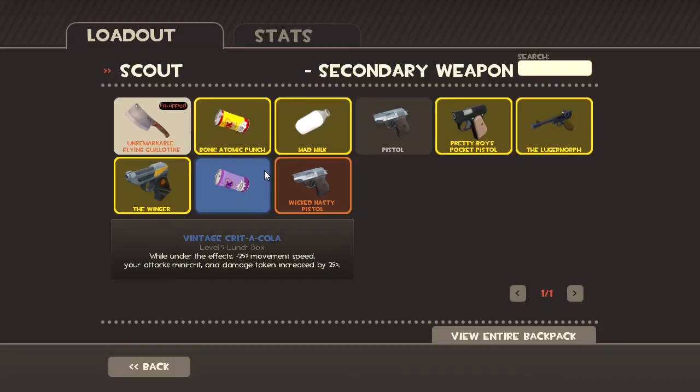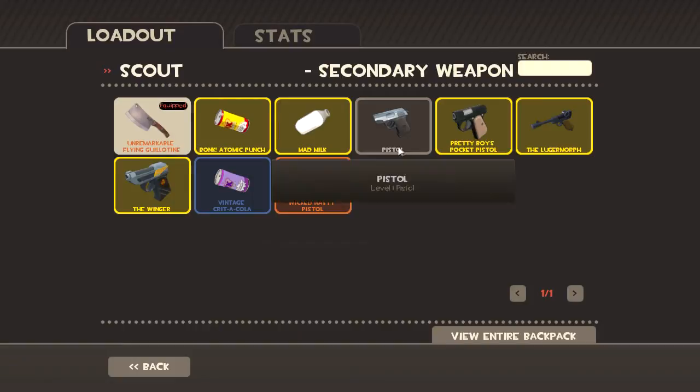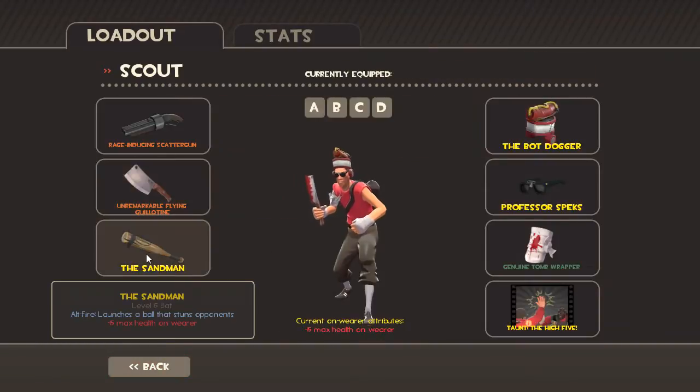It's not the same as a mini crit. I think a mini crit is a damage increase of 30%, but this is only 25, so it's a little bit less, but it's still a really good secondary to have, if you can avoid damage, obviously. This pistol is just the same as the normal one, it's just strange quality.